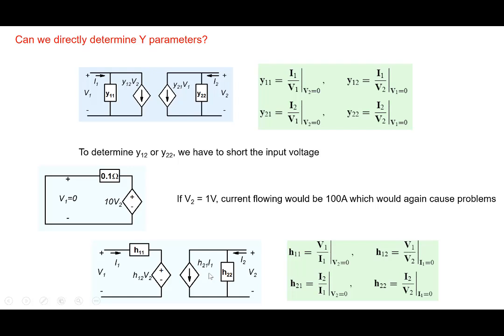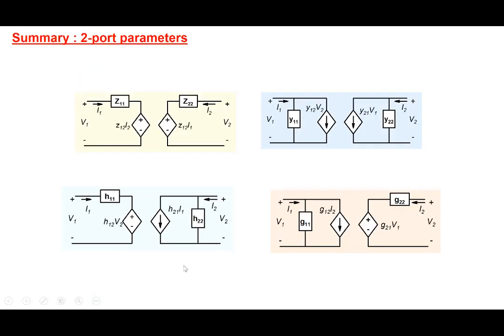So what we are trying to say is that some systems you can represent by either Y, H, Z or whatever. Perhaps it doesn't really matter. But in some cases, the nature of the system is such that when you look at it from the output side it is more like a current source, and from the input side it is more like a voltage source. Therefore, an H representation may be closer to the nature of the system and may be more appropriate. And if you're trying to experimentally measure the parameter values, you will have no difficulty. On the other hand, if you apply a wrong model, you may get into problems with experimental measurements.